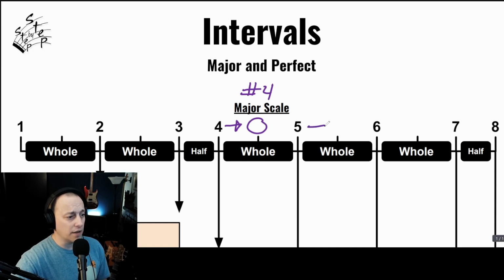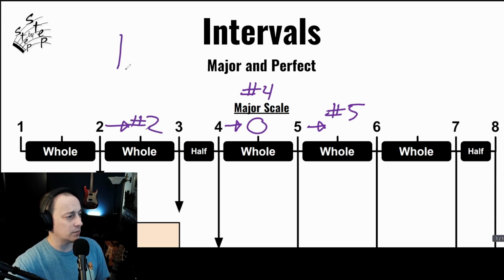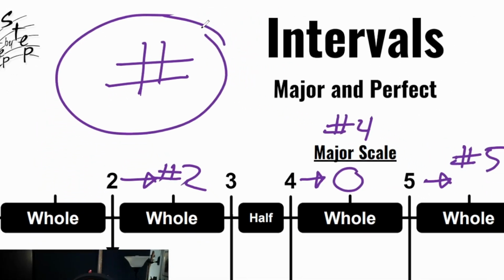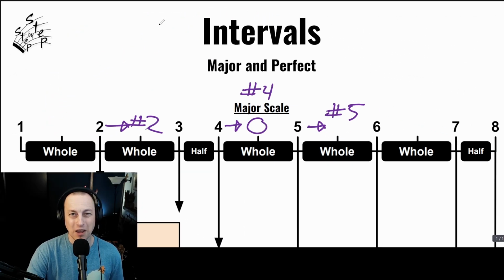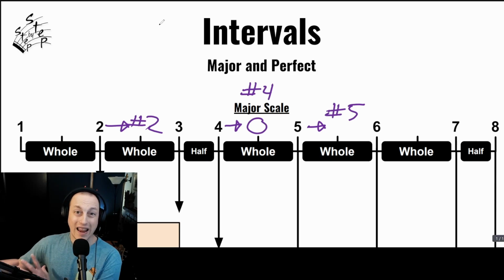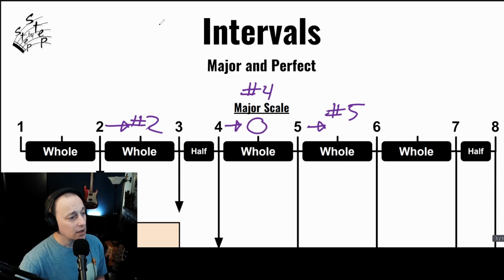We can also see this on the 5. Traditionally, that's not super uncommon. We can see a sharp 5. The other place we're going to see this traditionally is on the 2. And of course, we're going to call that, you guessed it, a sharp 2. By the way, this big old symbol I'm going to write for you nice and big so you can't miss it, that's called a sharp symbol. You could call it a hashtag or a pound sign. In music, it's a sharp symbol. And that stands for raising something by a half step. It applies to note names as well as intervals. But for today, we're talking about intervals, and so we can use it to raise an interval by a half step.